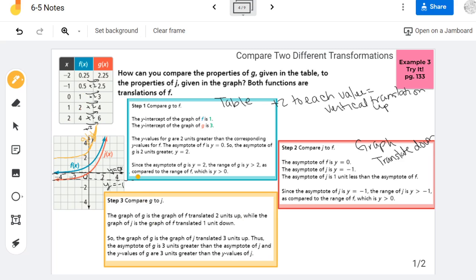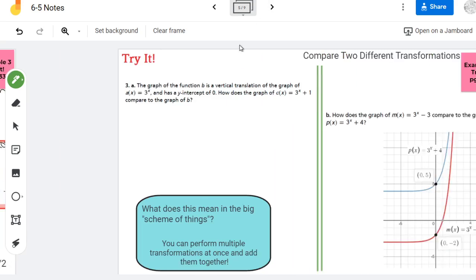Okay, so here, now we're trying to compare the two changes that we saw here. Okay, so what they're saying is that because g was up 2 units from f of x, and j was down a unit, then the total distance between the two is 3. So you could see that from anchor point to anchor point, it's 3 units away. At least if I could draw right. And that's kind of their point there. Okay? So now let's look at their triads.